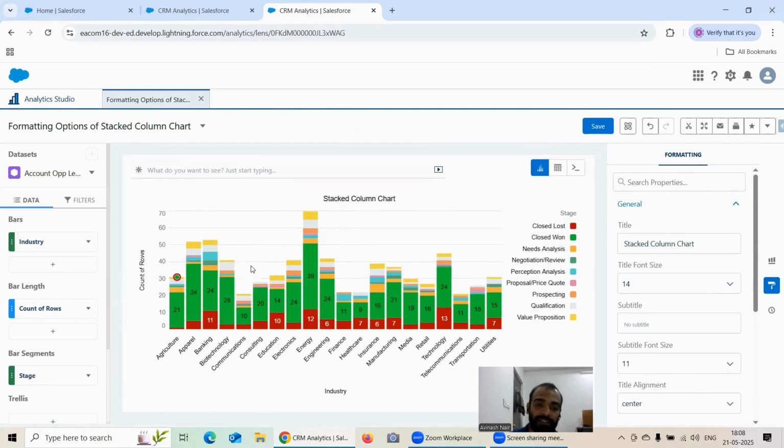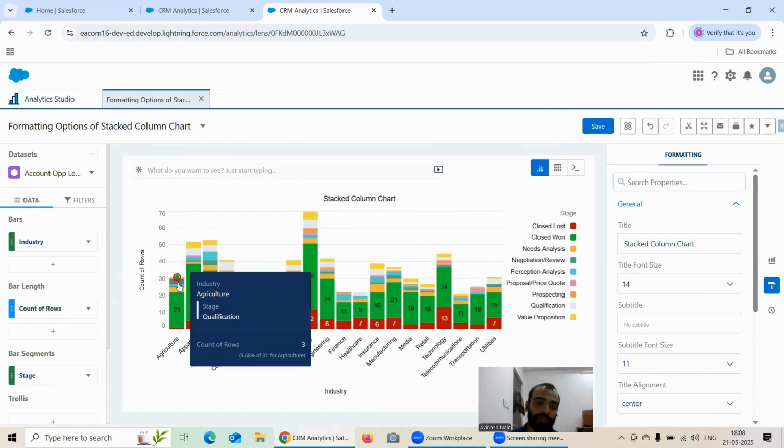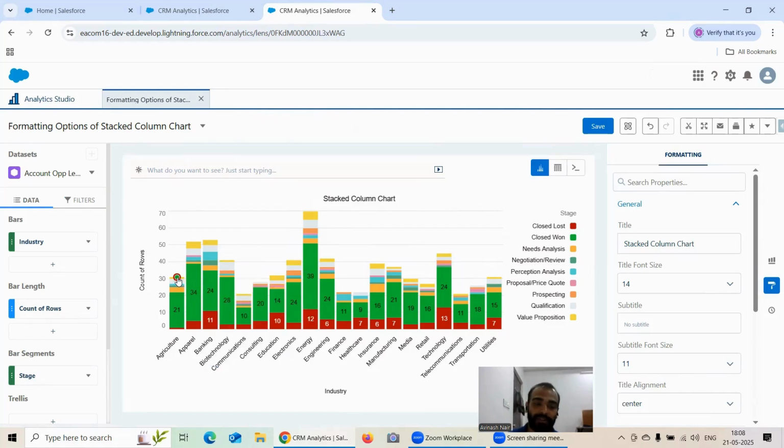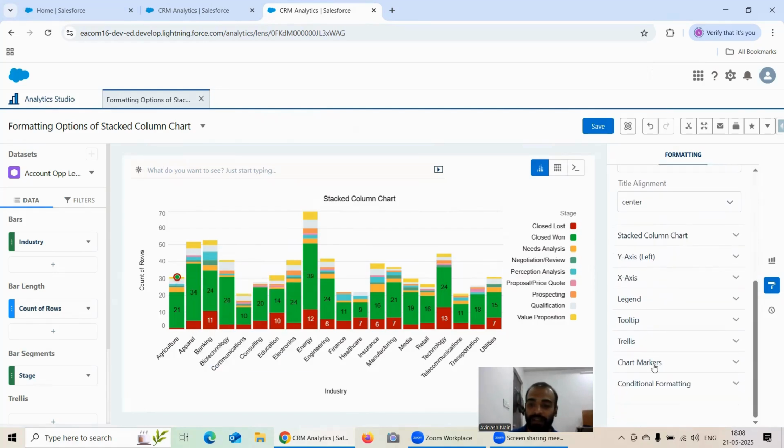Okay, now if I can just cancel from here, and if I click over here, it basically opens up. Okay, so it's existing by the time you are actually dealing with that particular lens at that point of view. But yeah, after saving it, it's not appearing. Okay, so that's one part about this chart marker.